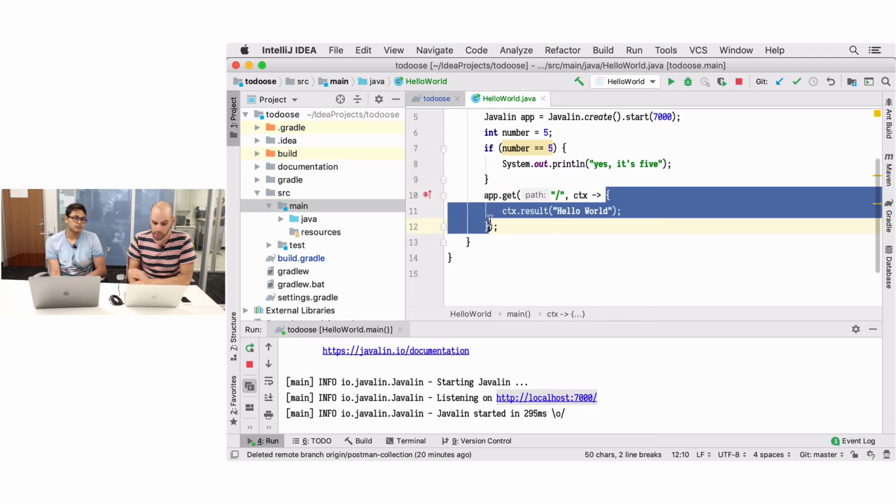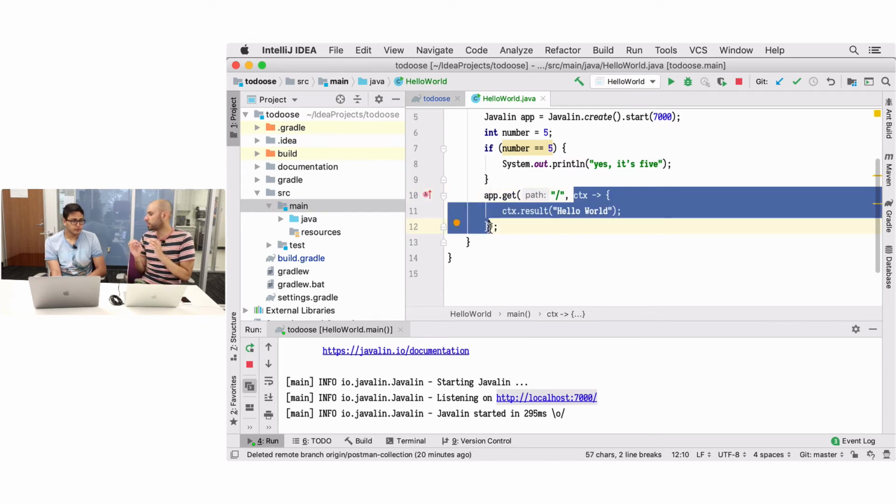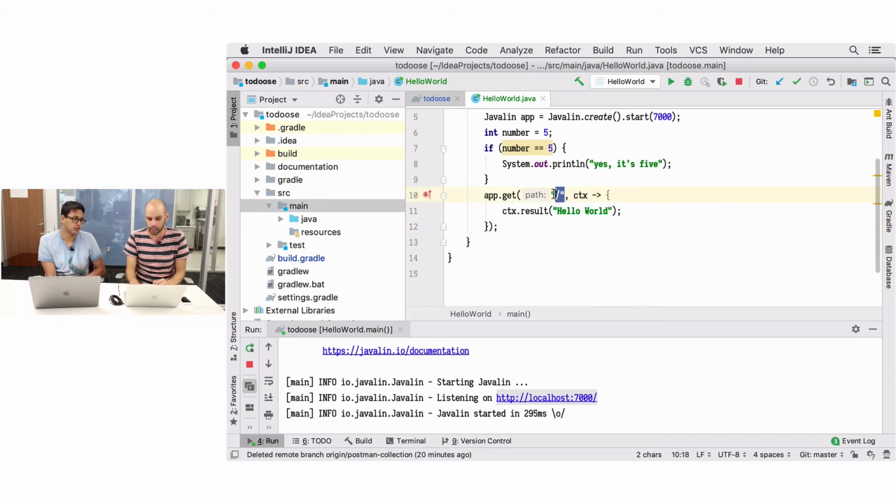It will only run this part of the code, or really I should say this part of the code will only run when the server receives a request. When the server receives a request at home path. Exactly. That's the if condition here. So this is now a block of code with the context as an argument.